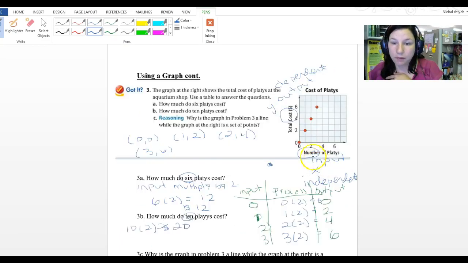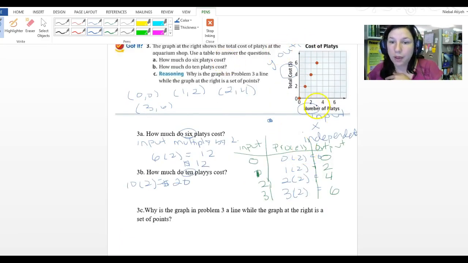Here we're talking about number of fish. So those obviously have to be whole numbers if you want the fish alive anyway. So I can put in no fish, I can put in 1 fish, I can put in 2, 3, 4, 5, 6, 7, and keep going. But I can't put in half of a fish or 2.5 fish. So these spaces here are not included. That's why there's not a line connecting them. If I put a line connecting these, then I would be saying that I could put in 1.2 fish, 2.3 fish, and that doesn't make sense for this situation here.